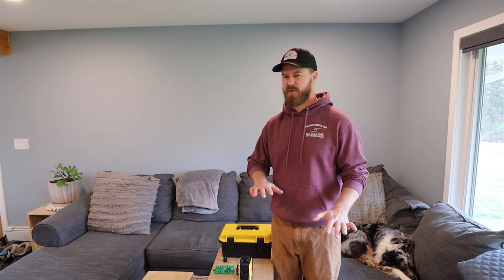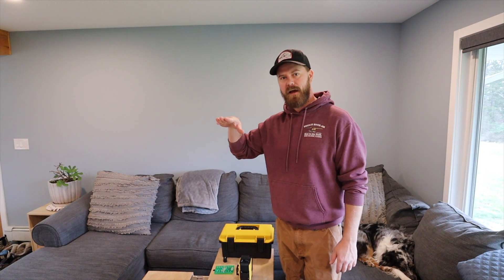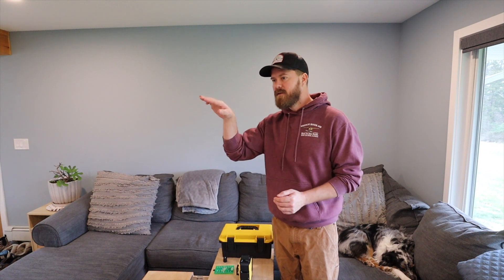One negative I did notice — probably unique to my circumstance — is that I live in a very old house with a springy floor. If you're moving around or shifting your tools, you feel the vibration in the ground and the laser level will too. So if you have that perfectly plumb line and you walk up to it, you'll see the laser has a little movement until you stop and it resettles. That said, it is a self-balancing level, so it adjusts the level sight for you — a positive, because otherwise you'd end up with a crooked picture frame on the wall.